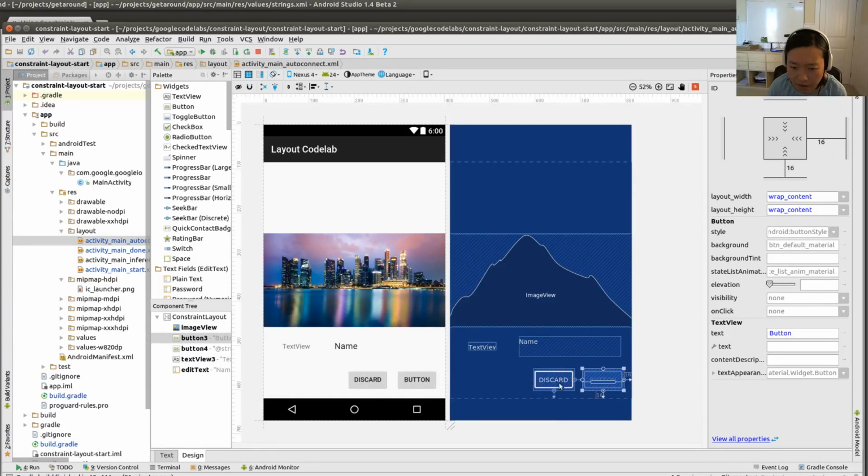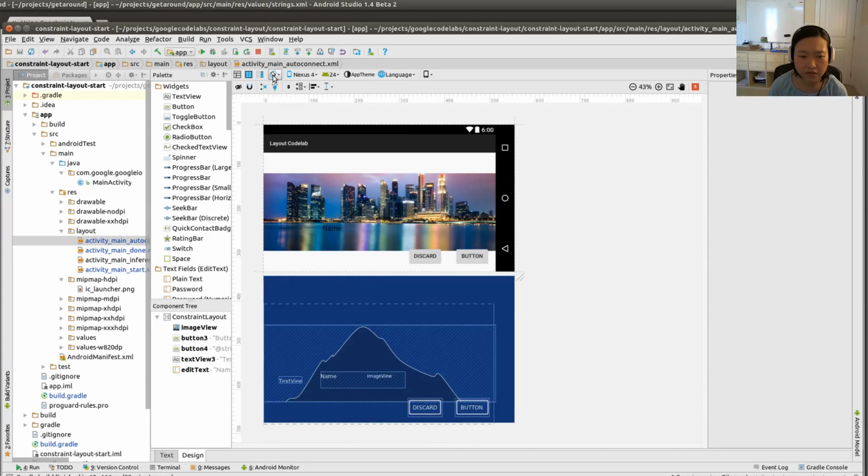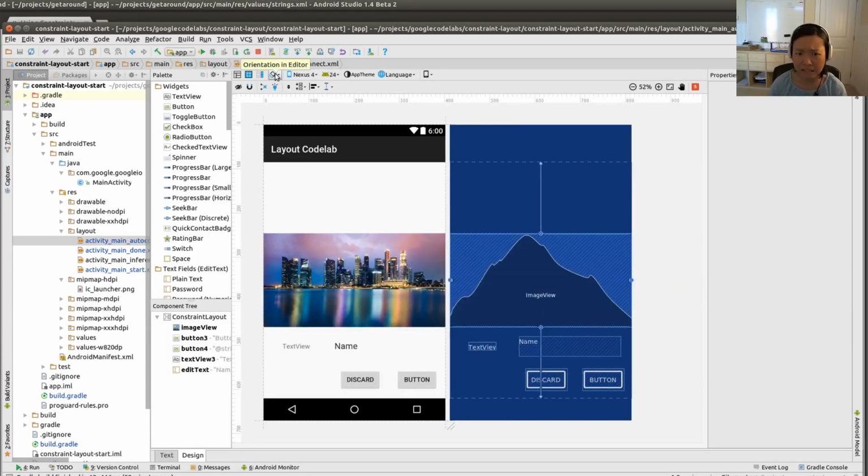Okay, and then this needs to be 32. Okay, I'm just gonna rotate it just for fun. I don't like that. The text view and this other thing is on top of the image, so I feel like I did something wrong.